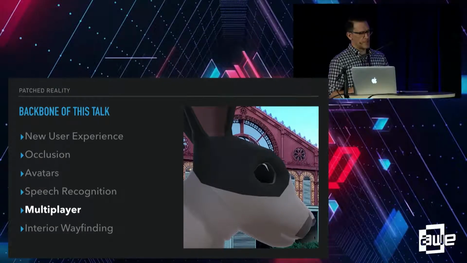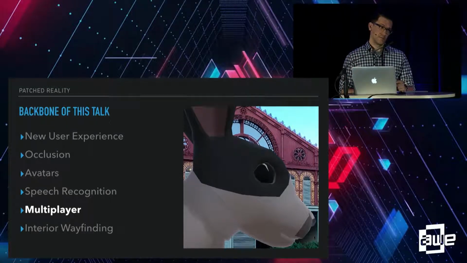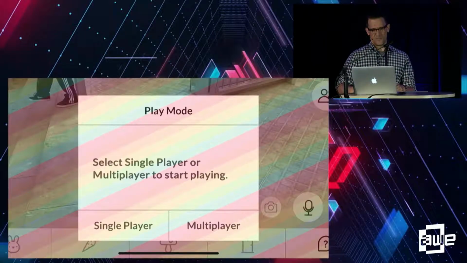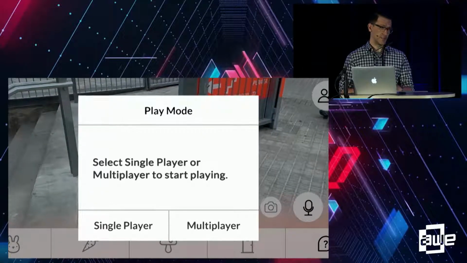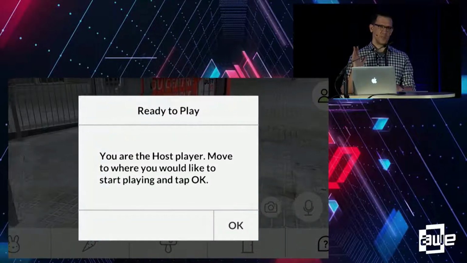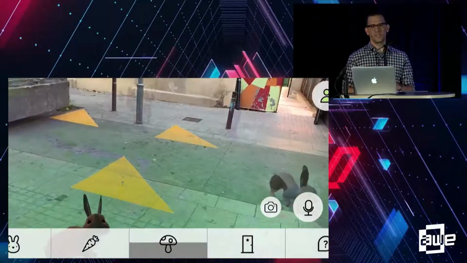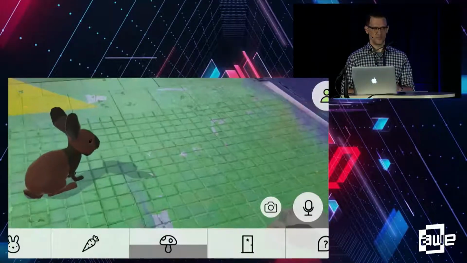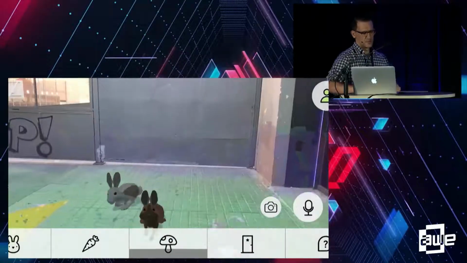In Babble Rabbit, users who are on the same Wi-Fi network can view one another's rabbits in the same space. We call them Playdates. And here are some examples of how that works. We're using Unity Mirror, which is an open source plugin. As I mentioned, you just need to be on the same Wi-Fi network, so there's no account creation or lobby system like you would find with lots of multiplayer systems.